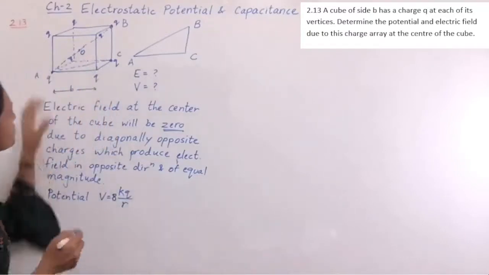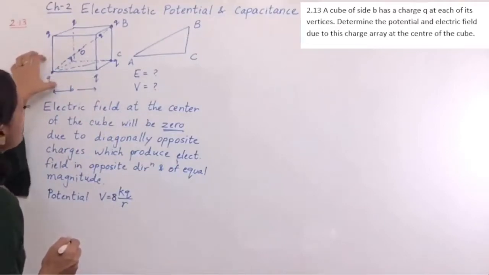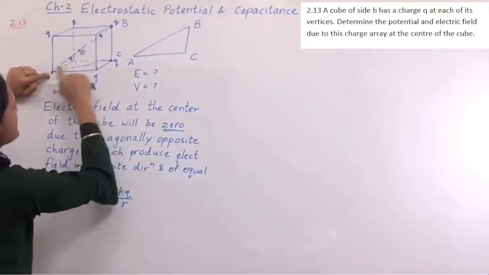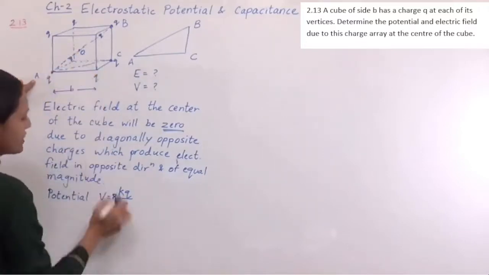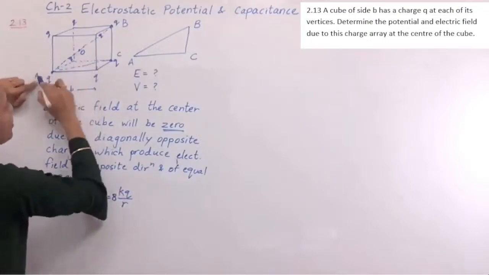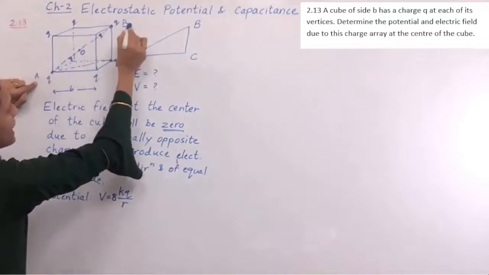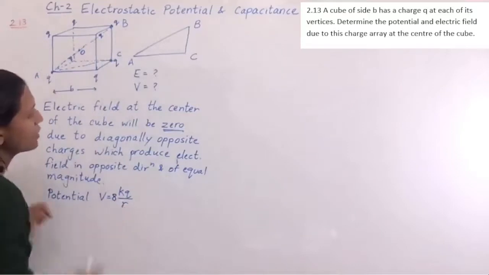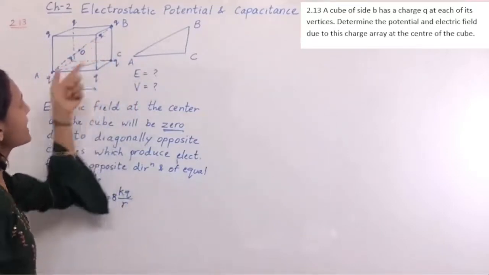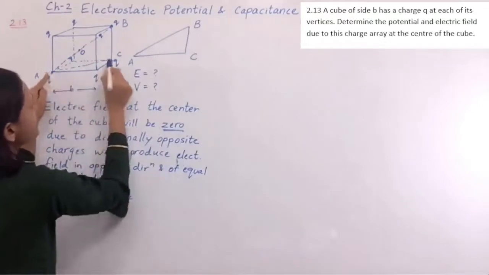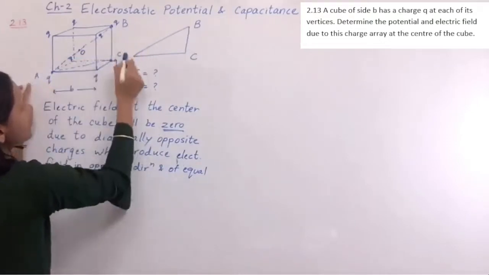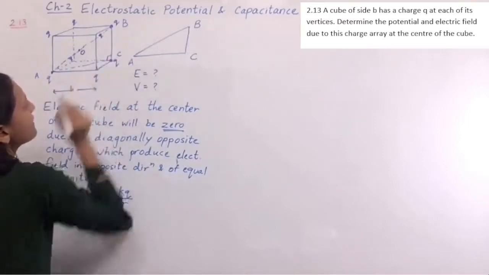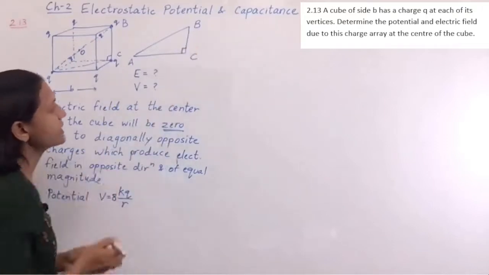For that, let us look at the geometry of this configuration. Here you can see that r is this distance, A to O. A to O is the r distance, and A to O is half of AB. So if we are able to find AB, we can take half of it and get the value of r. AB is actually the hypotenuse of this right angle triangle ABC, where C is the right angle, which has been shown separately over here.